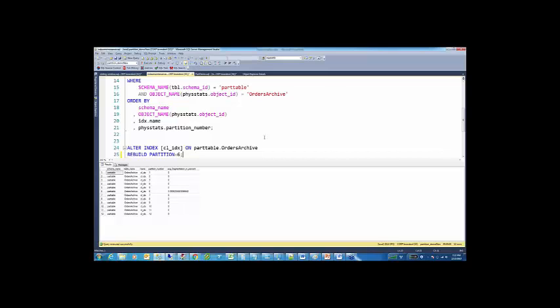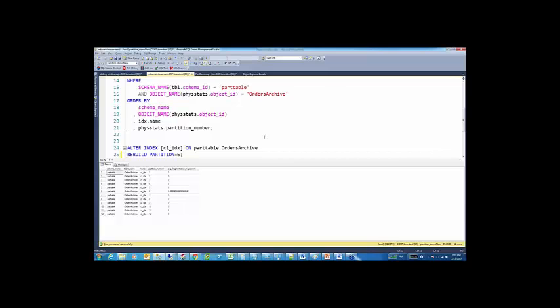And our last question is, will a composite index be considered aligned if the first key has the partition key? So an index is only considered aligned when and if it is built on the same partition scheme.